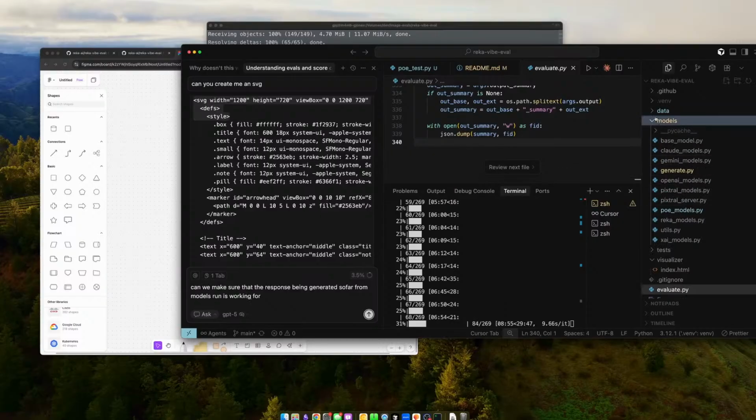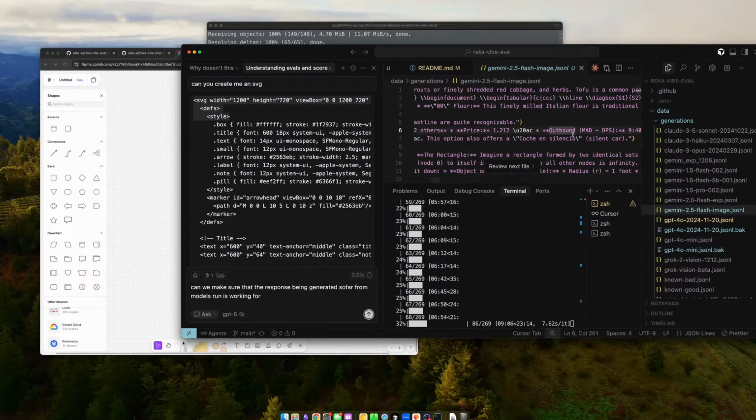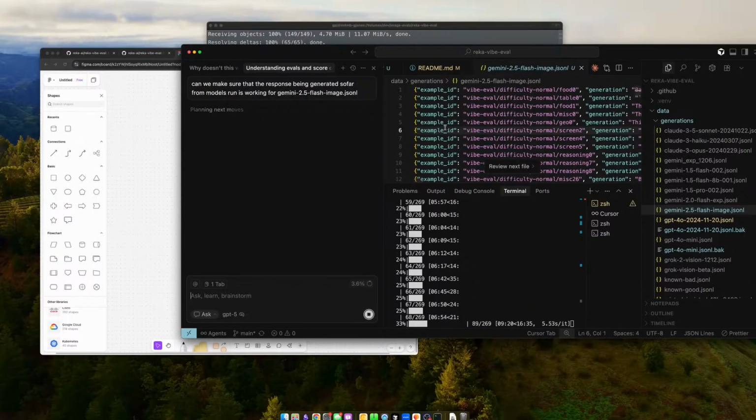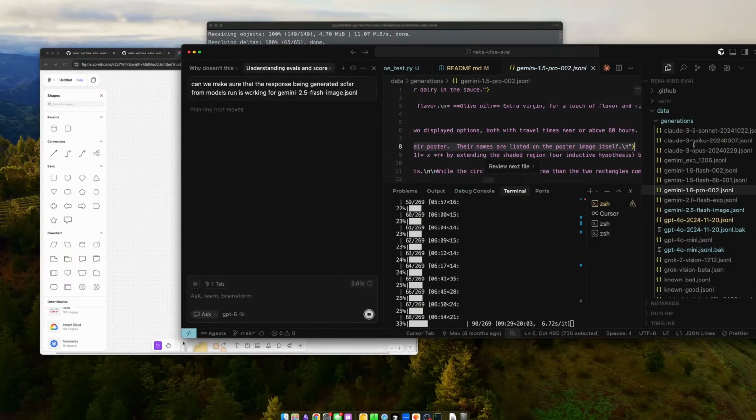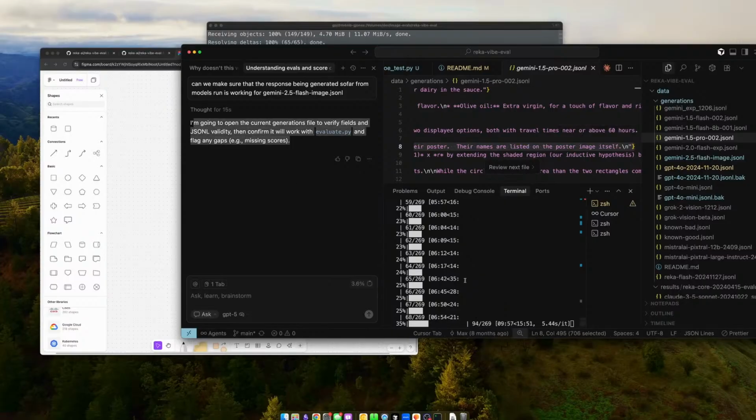For models, data for generations. It's going to take a while. Is there any way to parallelize this?